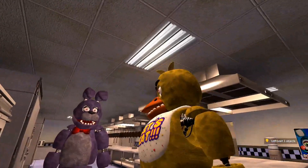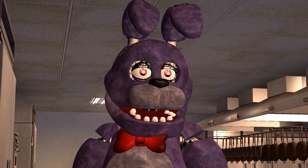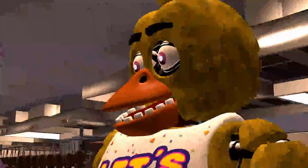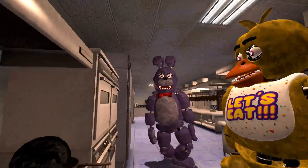God dang it, Bonnie. You got to learn. You can't set it to high like that. I can't set it to ultra, ultra high — I thought it would cook faster. Yeah, it cooks faster, but then it sets it on fire, silly. Well, I guess I learned from my mistakes.